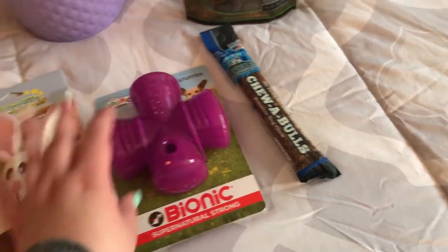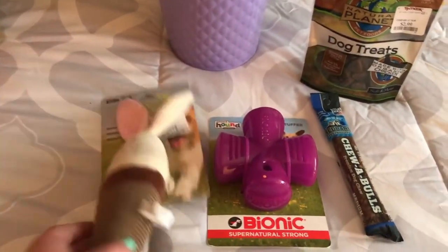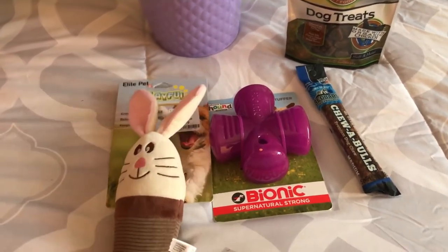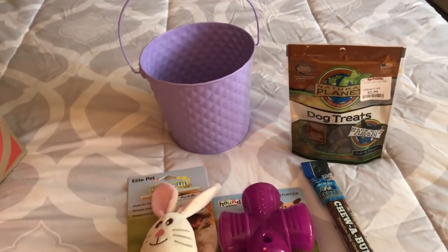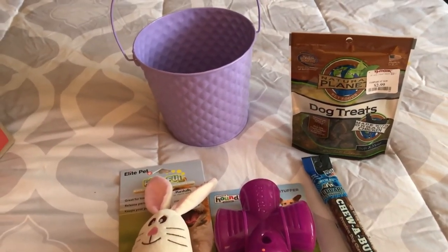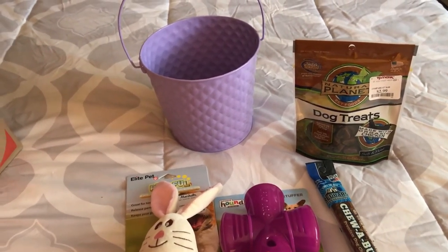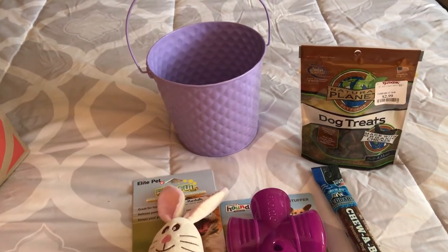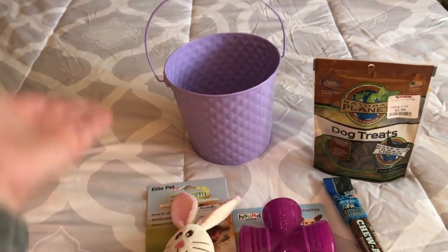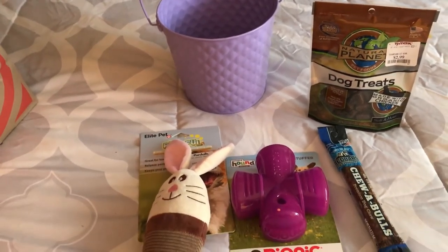When I stuff this in her cute little pail it'll be without all the packaging, and I might pick her up one more little toy since she goes through these toys super fast. I hope you guys enjoyed this video! If you think I'm doing a little too much — she's our only puppy and we only have one child, our daughter Emma, who I also made an Easter basket for. She's six, so I'll have that linked below. We treat our dog like family, so she gets an Easter basket too. I'll see you guys on the next one, bye!